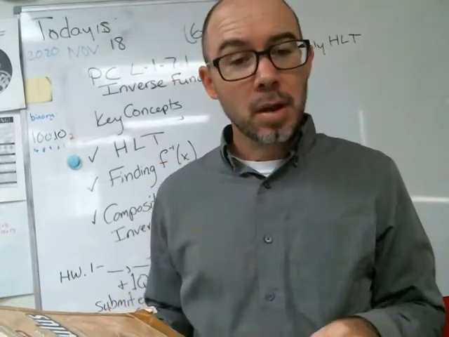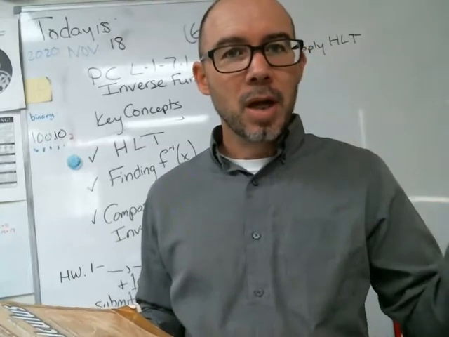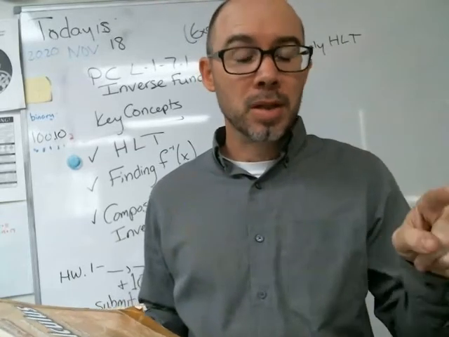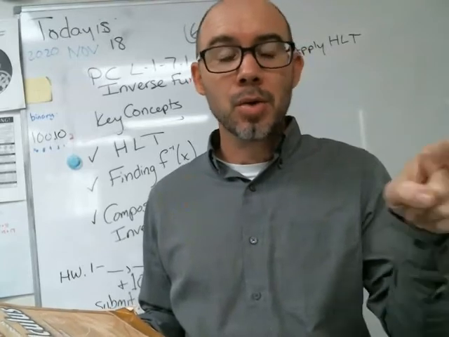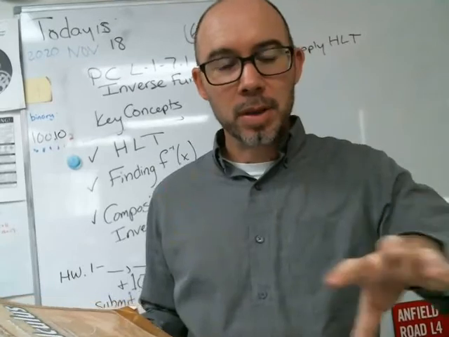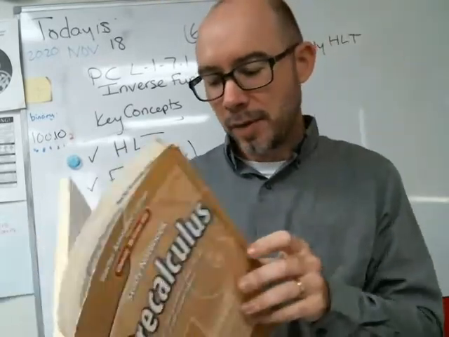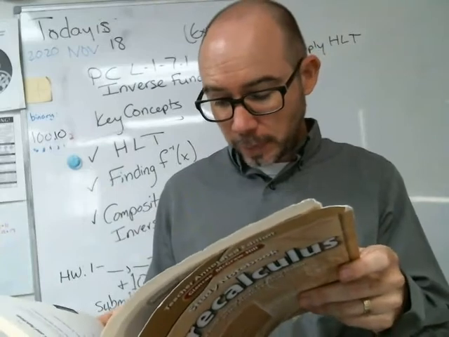That's fine. But if we have two functions and they're inverses of each other, it has to be 1-to-1 in both directions. There can only be one line going to or from a number in the x category of numbers and from the y category of numbers. I'll try to demonstrate that by taking a parabola and finding its inverse, which is not a function.